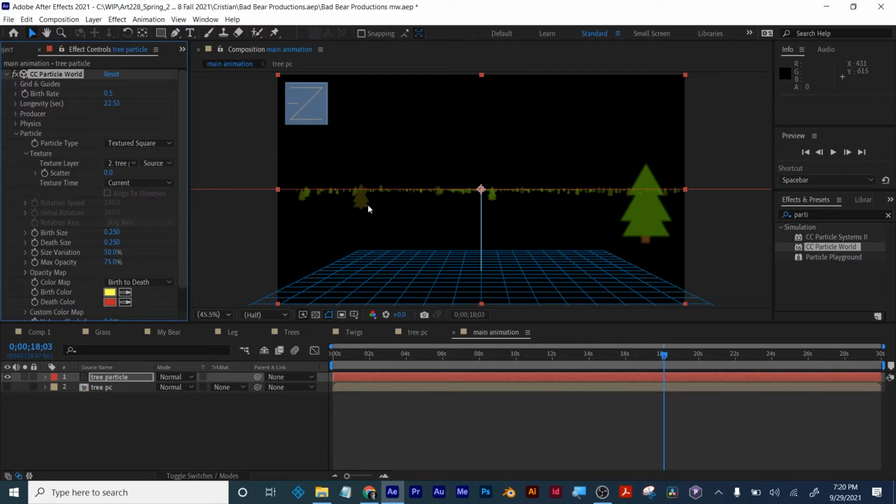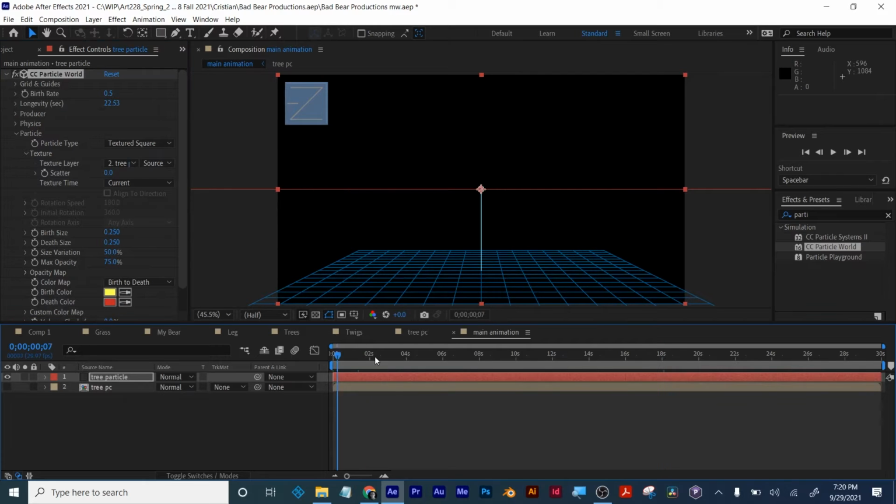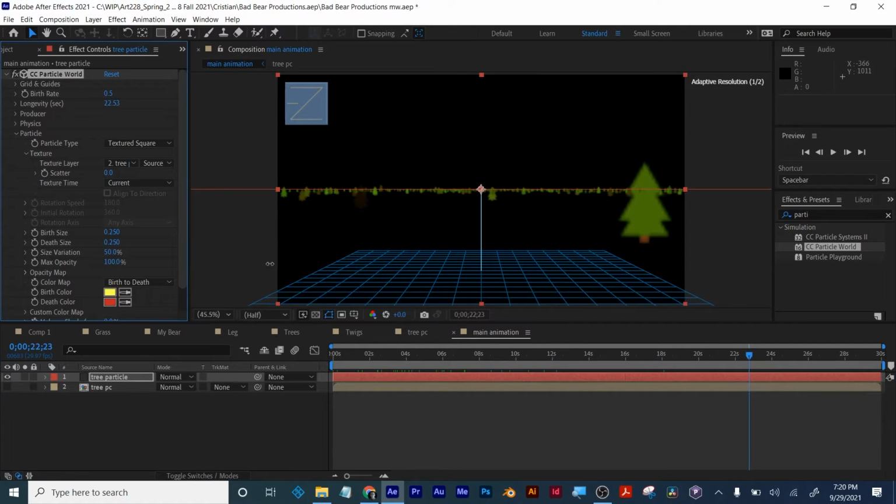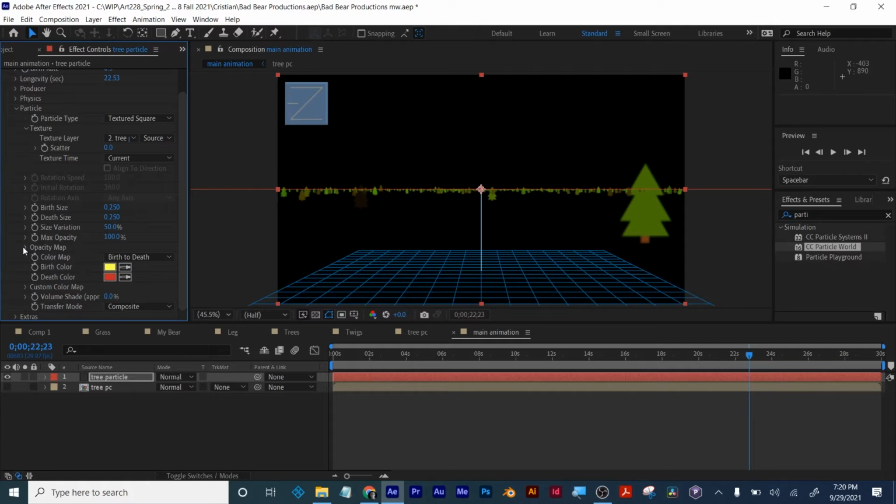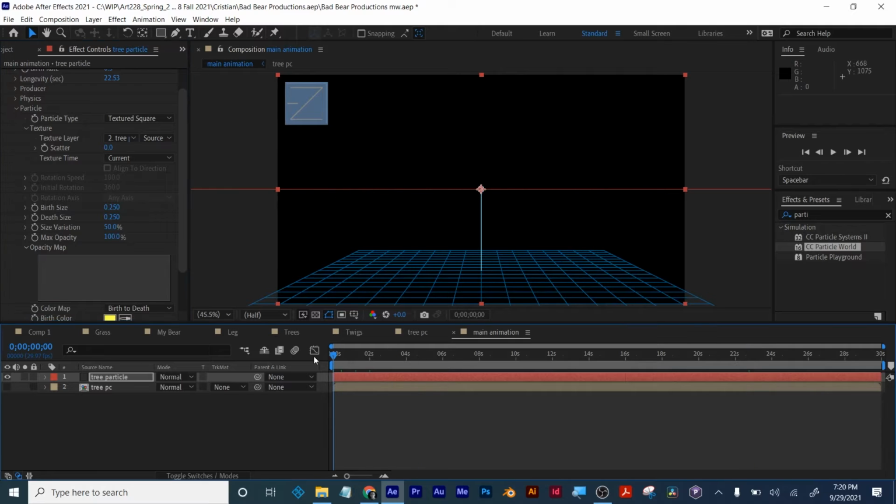And coloring it over time is actually giving you more than one tree color, which is pretty interesting. So I'm going to make the maximum opacity 100. And the opacity map, we're not going to have it fade on or off. See, look, now you're getting different colored trees. That's pretty fun and interesting. Okay.